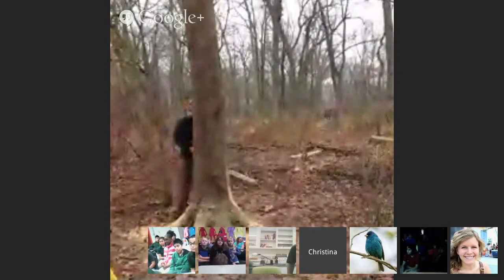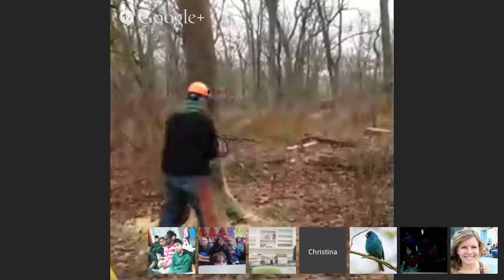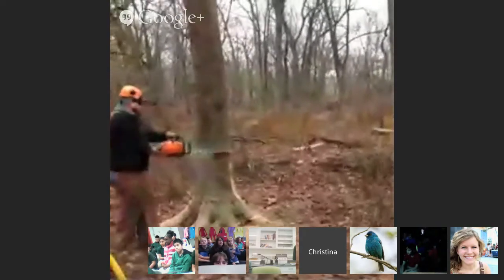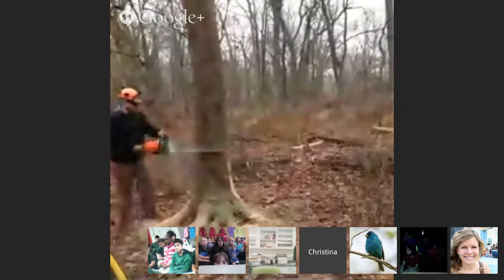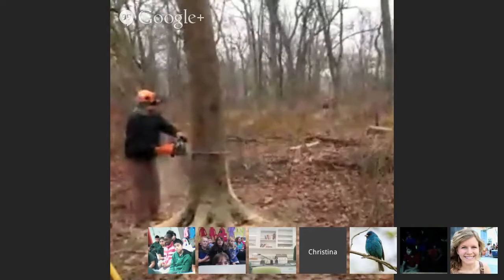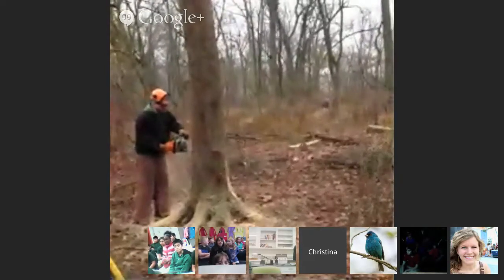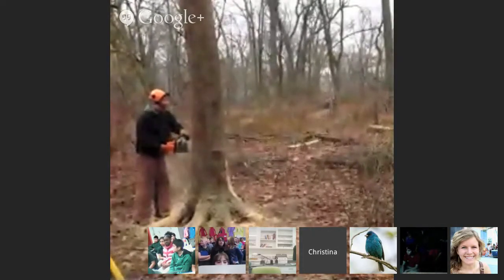Okay, so he's made a wedge. Now he's going to come around to the back, and he's going to make a back cut. But he's not going to cut all the way through, because if he did, we would not be able to control where the tree landed. He's going to cut most of the way through. He's going to leave some. Naturally, the tree is not going to fall on its own.